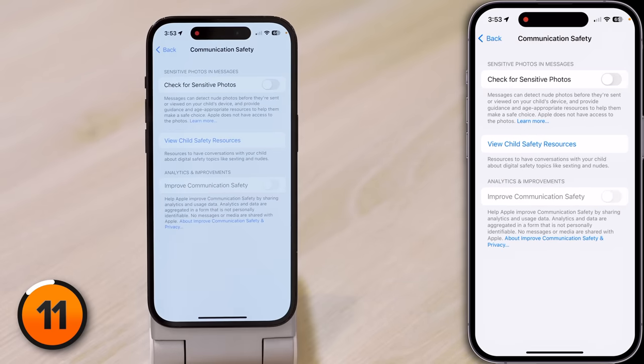Speaking of passwords, let's talk about a new Face ID and Passcode setting. If we tap back to the main page of Settings and then tap Face ID and Passcode, enter your passcode. If we scroll down, there's a new Expire Previous Passcode Now option. If you change your passcode and forget the new passcode, you can now use your old passcode for up to 72 hours to reset the new one again. As a former Apple Store employee, half the tech support questions are either 'I forgot my password' or 'I forgot my passcode' — so this is a really great feature.